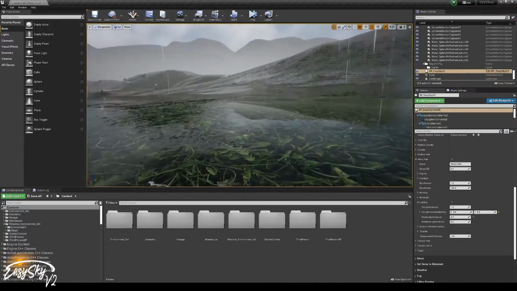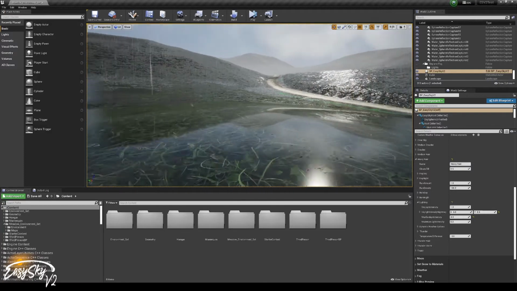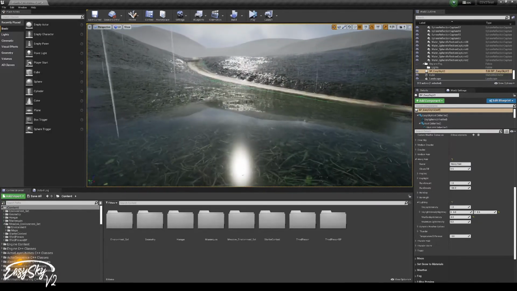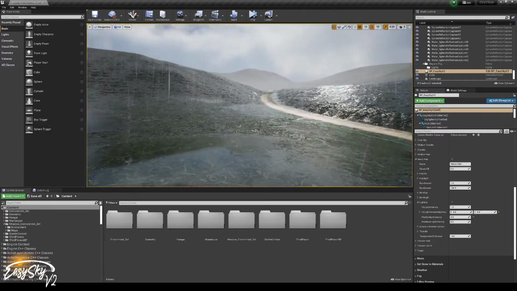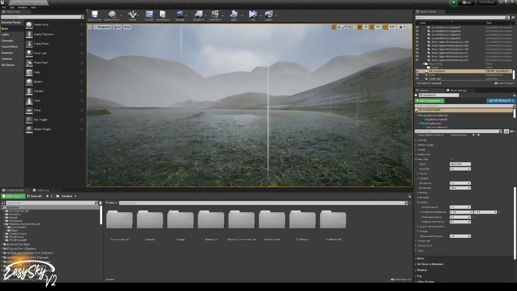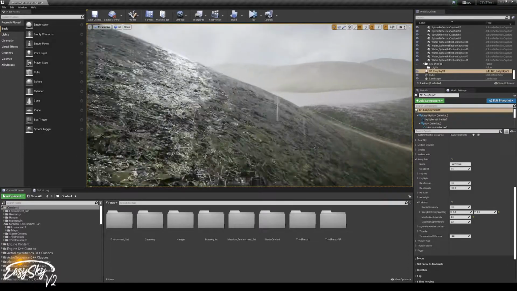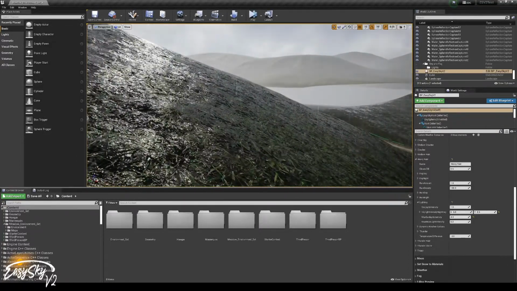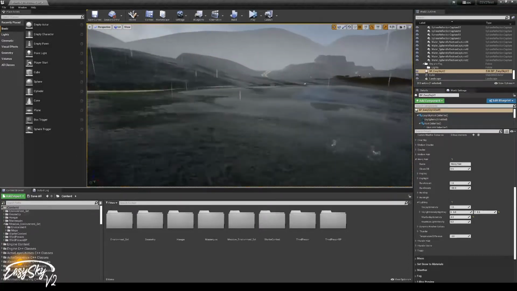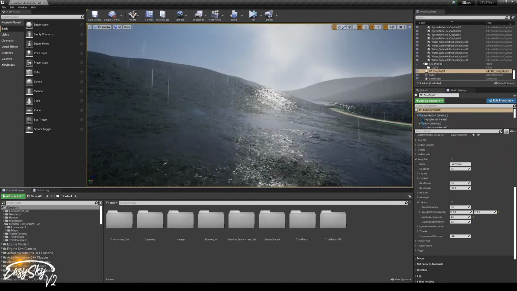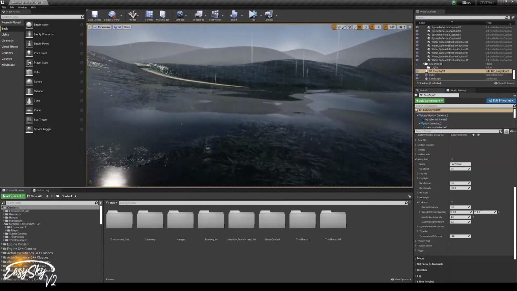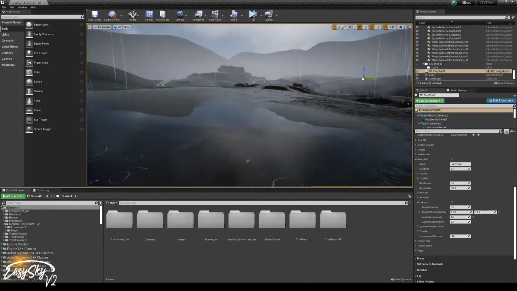Oh, here we have the puddle forming. It's some nice puddles. It flattens all the normals, and it only happens on flat spots. So it doesn't happen on slope spots. There the ground will just be wet, but there will be no puddles being formed on that sloped terrain. It will only be formed on flat terrain, like we can see over here.